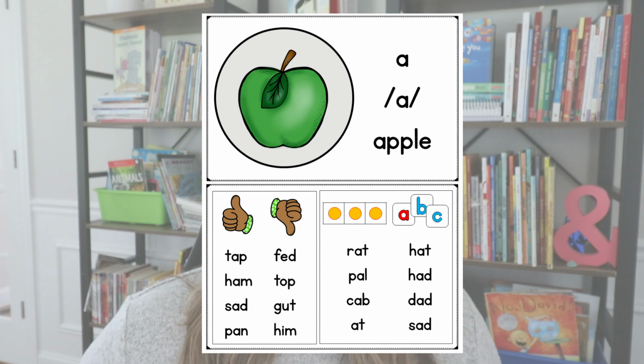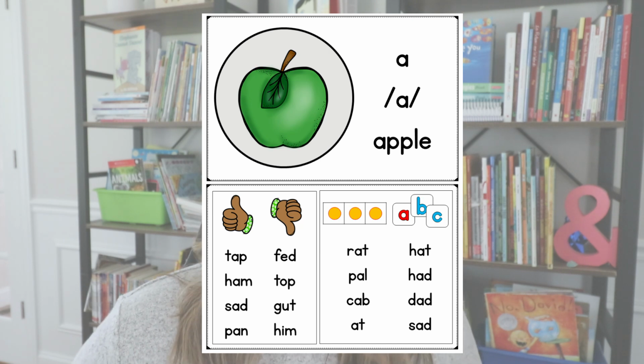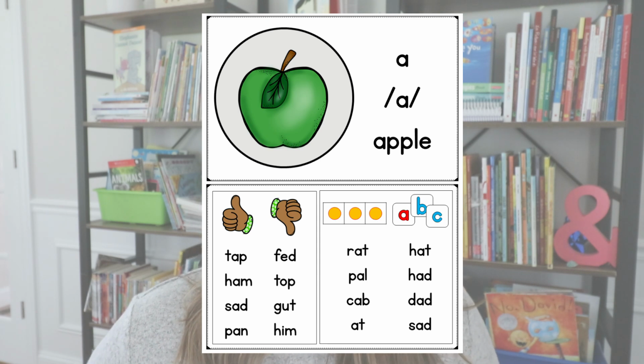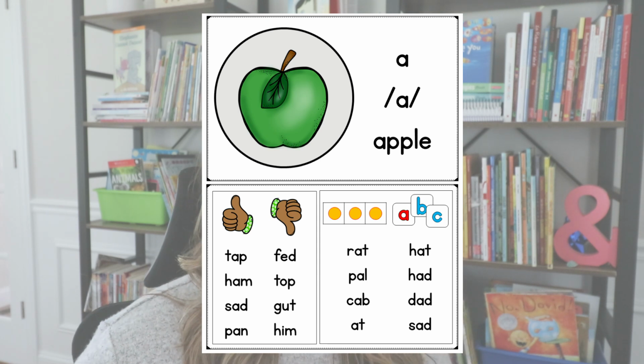Then on the right-hand side, I have those little yellow counters, and those are some example words I would give for students to say out loud. You wouldn't actually have them write anything down yet, and they would just tap out how many sounds they hear. So they could do this with counters, like I showed there, in some sound boxes. They could do this with Play-Doh. They could do it with any little sensory activity, something that's a little tactile for them. Then with that ABC there, I include a quick little word ladder that your students could do with magnet tiles or on a whiteboard like I mentioned earlier.